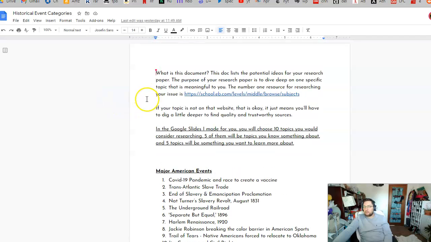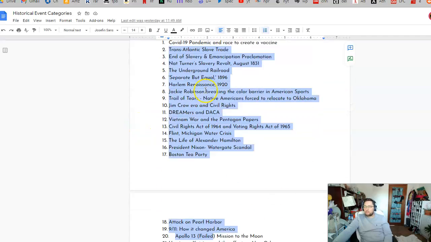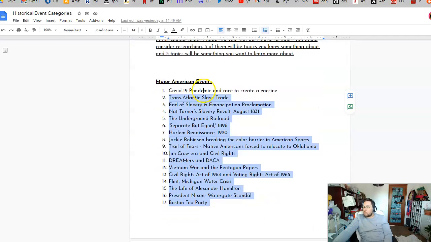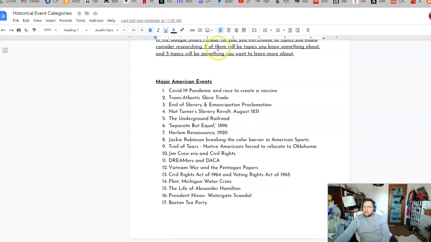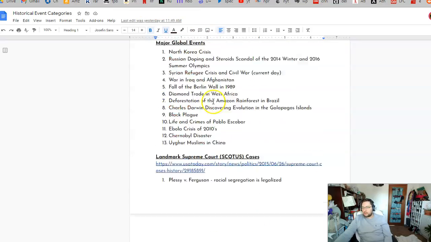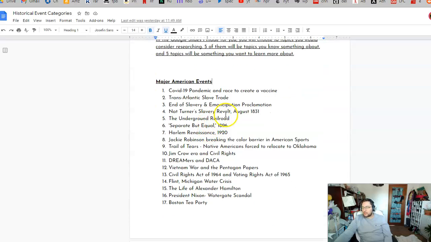Now, I want to be clear that for all these events that you're about to go through, if there's something or someone, a famous historical figure that's not on this list that you really want to research, you can put it on your slides, which you're eventually going to create. All right, so the goal of this document is just to go through it, and I will explain it more in class, but a lot of you are online, so I'm just going to skim through it.